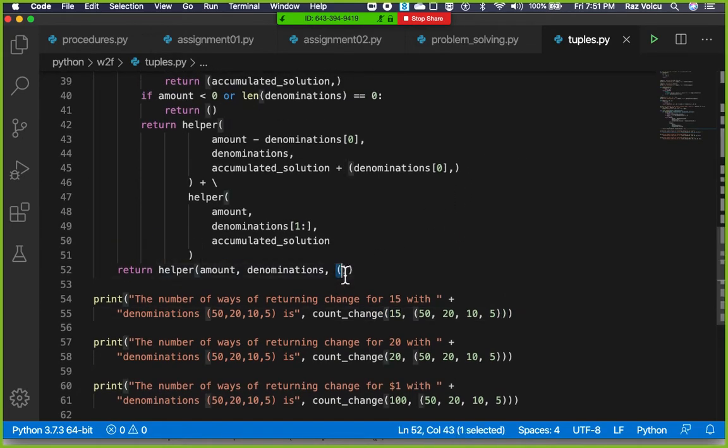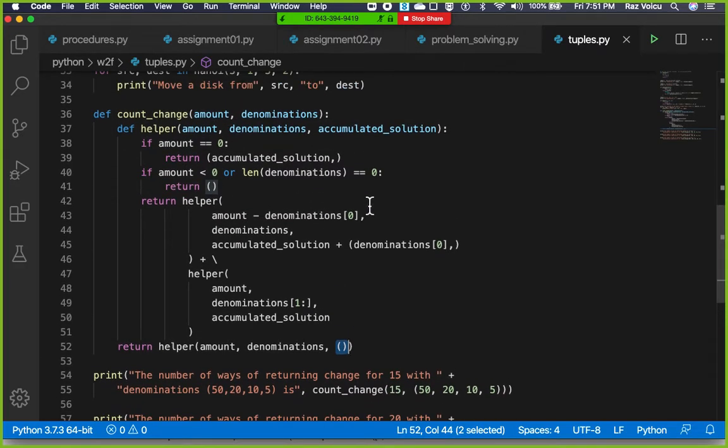Why is this necessary? Well, this is the one way of passing down whatever has previously been computed, right? So we are accumulating a partial result. Whenever we have used a 50 or whatever we use, we record it inside this argument so that at the point of finding a solution, we can return that solution fully, right? So as we go down bit by bit, the partial solution grows into a full solution. Cool.